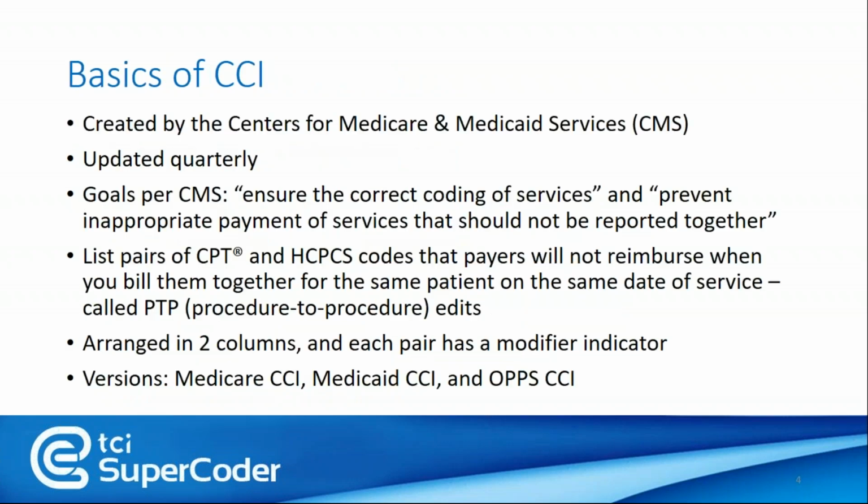So let's start with the basics of CCI. As many of you probably already know, every quarter, the Centers for Medicare and Medicaid Services, CMS, put out a list of code pairs, which are called the National Correct Coding Initiative Edits. National Correct Coding Initiative is, of course, sometimes abbreviated to NCCI or CCI. So that's where you'll see the CCI tools. We title them within SuperCoder CCI.